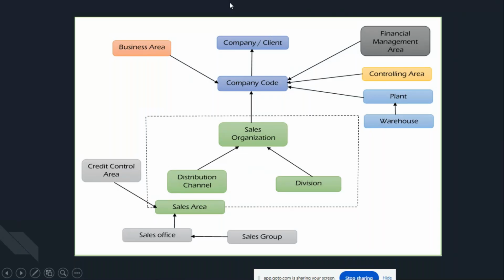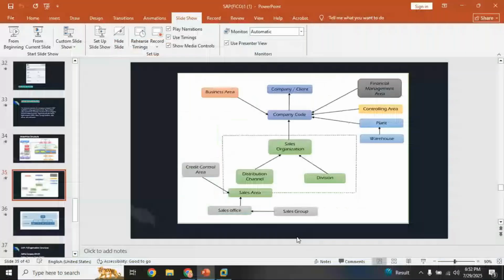So all these places are known as business area. So company clients, company code, financial management area, controlling area, plant, warehouses, and sales organizations. So your credit control area, distribution channels, division, sales area, sales office and sales group. All these things are there.